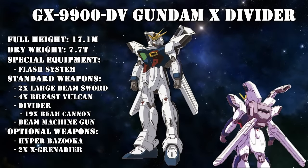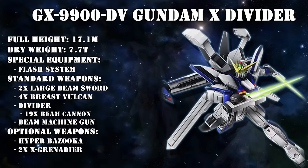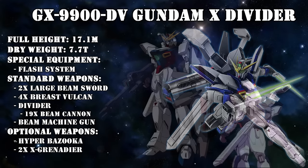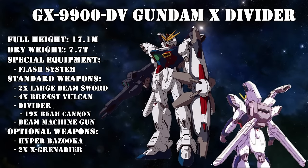While he couldn't fix the devastating satellite cannon, he could increase the performance of the machine in just about every other area. The new backpack held two beam sabers instead of one, as well as powerful thrusters and two energy tanks, each of which could power the Gundam for up to 12 hours. By reusing the capacitors and amplifiers of the satellite cannon, it was possible for both beam sabers to have a very high output. For its main handheld equipment, it got the twin-beam machine gun.